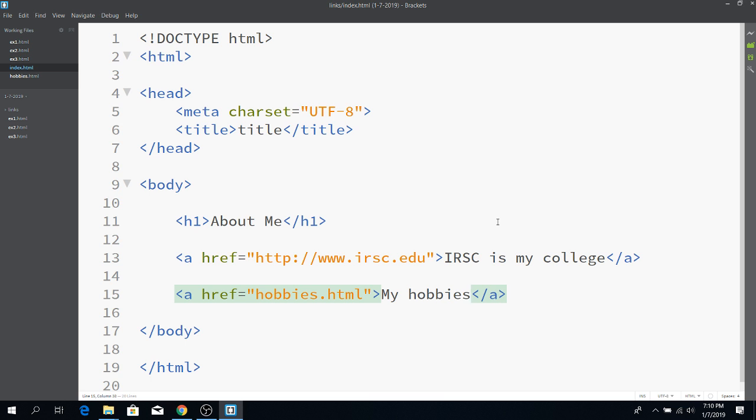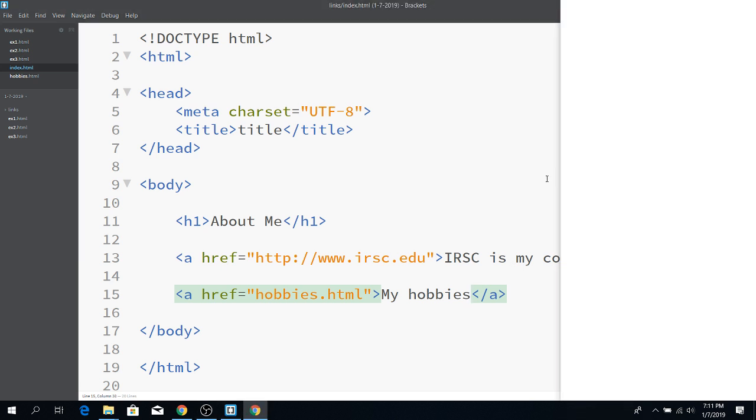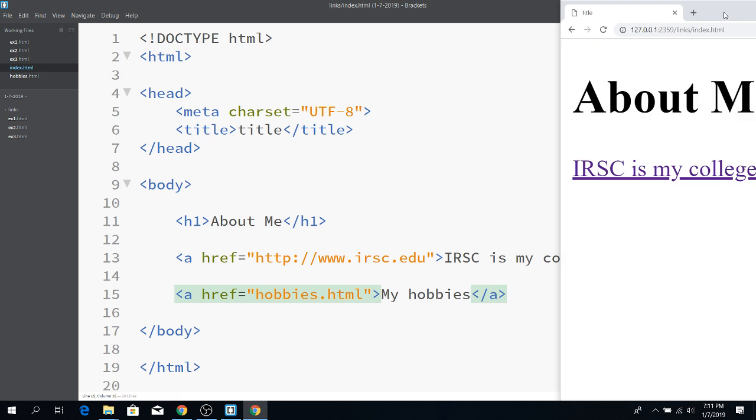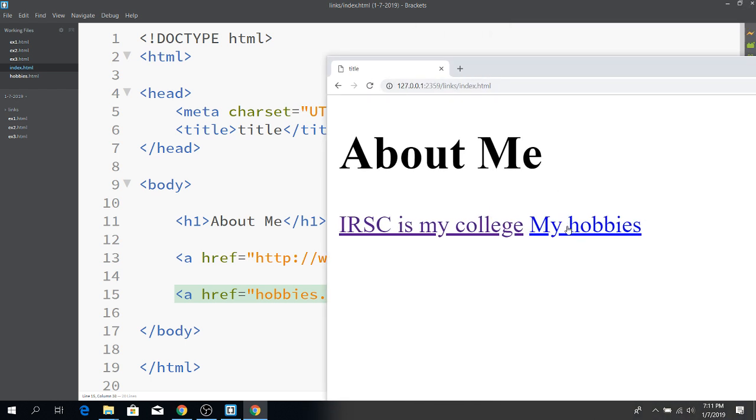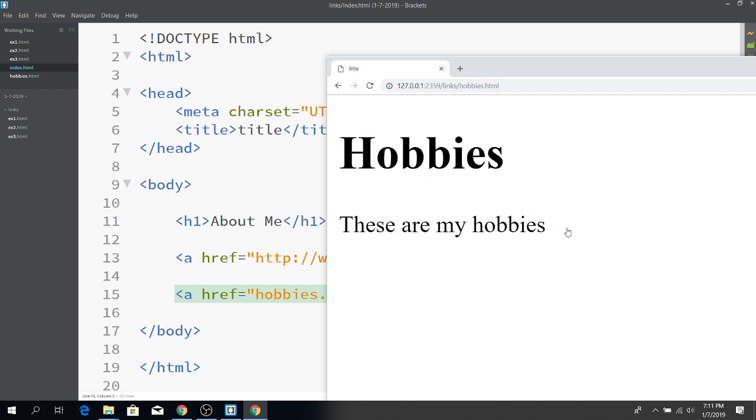Okay, again, if the file's on the same server, and if you're working on your computer, it's going to be on the same server, and it's in the same folder, all you have to do is type in the file name. So you're saying relative to my current location. This is called a relative link. Relative to my current location, where is the file? And you don't have to do anything other than that. You're just saying it's in the same folder, so it's just in the same spot. And let's just test this to make sure it works. It's not the greatest, but okay.